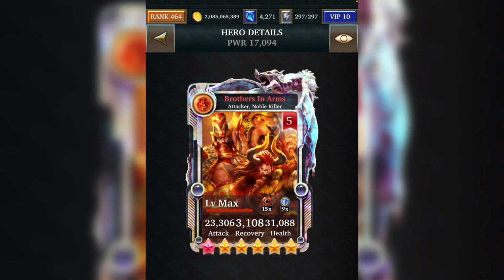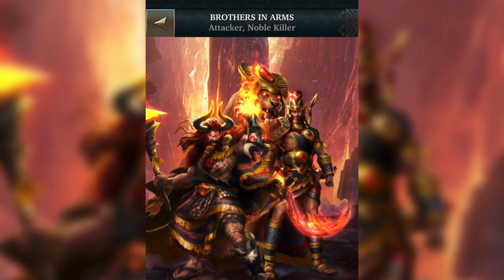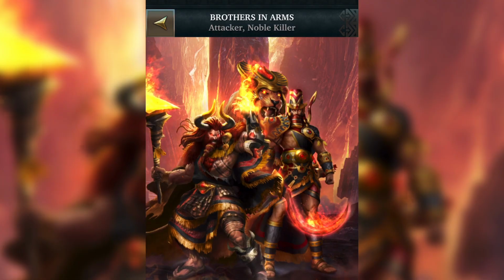I am Octane, your host, and today we're going to take a look at the new deck that is out for the final event of the season. And this ultimate form is called Brothers in Arms. It's got the Sumerian team to it. You've got Enkidu and you have got Gilgamesh.